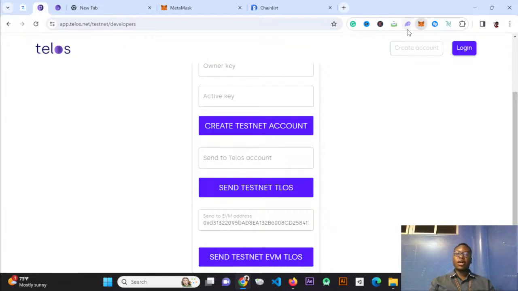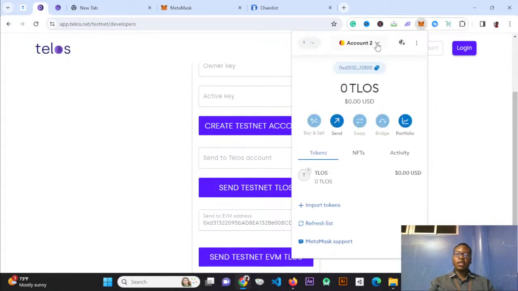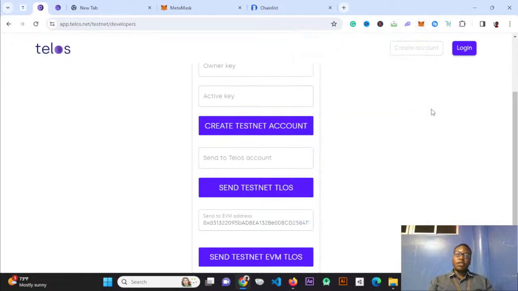But basically what will happen is it will fund you with about 50 Telos tokens that you can then use for any tests that you have ongoing. So I'd really use it to fund this specific account. The number of transactions already done is why it's less than 50 at this point. So that's how you go about receiving test tokens.